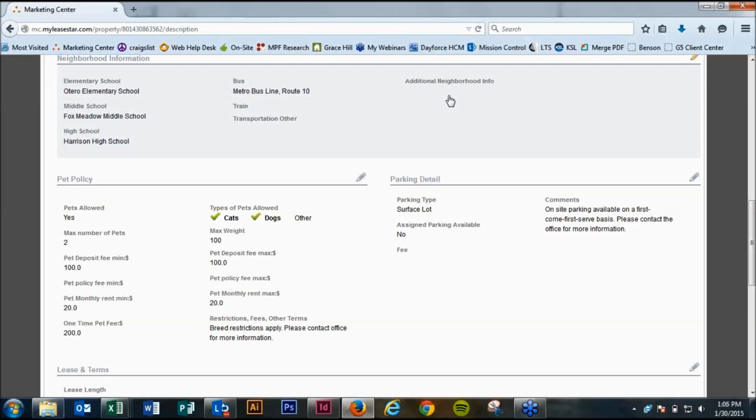What's not okay is to say great for military families. While that's true, since you are so close to Fort Carson, it is great for military families. You don't want somebody that maybe doesn't have a family to think that they're not welcome at your community, because again, that would be a violation of fair housing based on familial status. So keep that in mind when you're typing information, and that's kind of a general rule too.